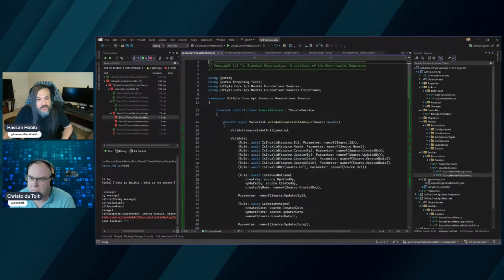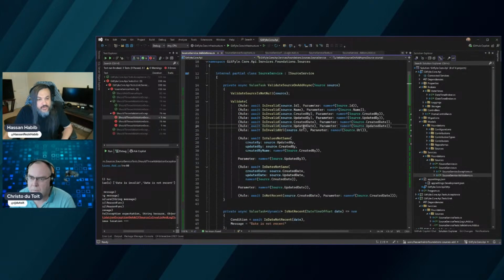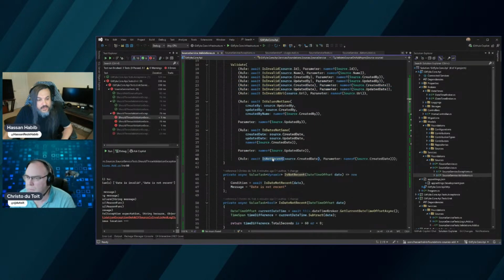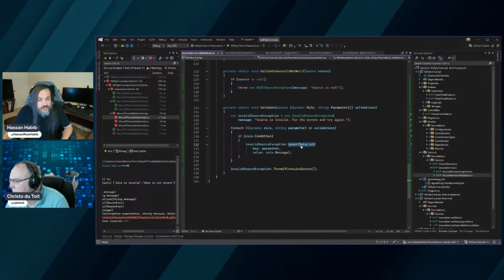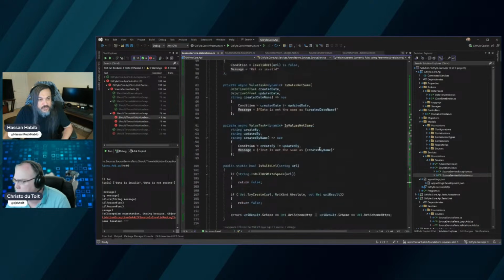So okay, on the validation level here, you basically went and said is created date is invalid. So that created the key. Mm-hmm. And then is not recent created the other key, and validate is still doing the upsertion. It should do an upsert. Yeah, upsert. So it takes the value and then adds in the message.